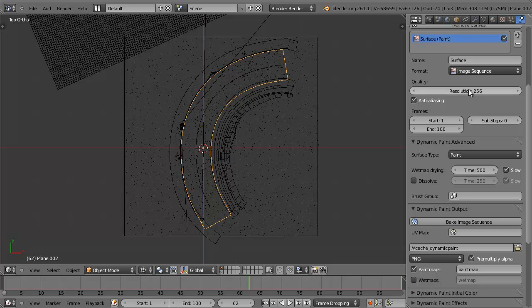And then for the resolution, 256 is too small for our scene. So you want to choose something that's appropriate. Keep in mind, the larger you make that, the longer your baking times are going to be. It's a good idea to keep it in multiples of 4, I was told. So you could set it to 256, 512 if you wanted to, or I'm going to set mine to 1024. The reason you keep it in multiples of 4 is that Blender just works faster that way.